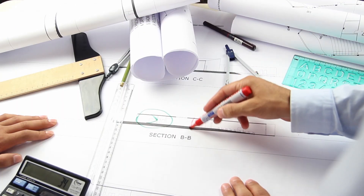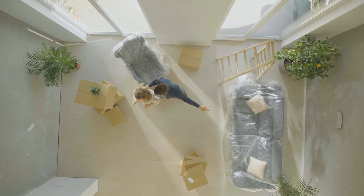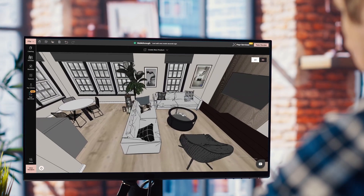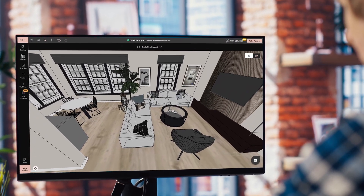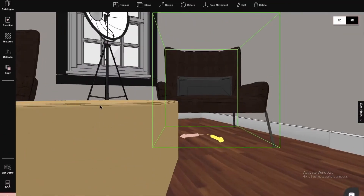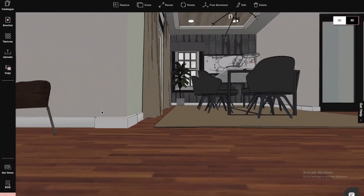But that's not all. 4Neo also helps you avoid those design mistakes that can cause major headaches — take for example furniture that doesn't fit quite right, or rooms that feel cramped. With 4Neo, you can experiment with layouts until everything aligns perfectly, saving time and reducing stress. Plus, because you're working in real-time, you'll get an instant view of how your adjustments impact the space, meaning no surprises at the end.